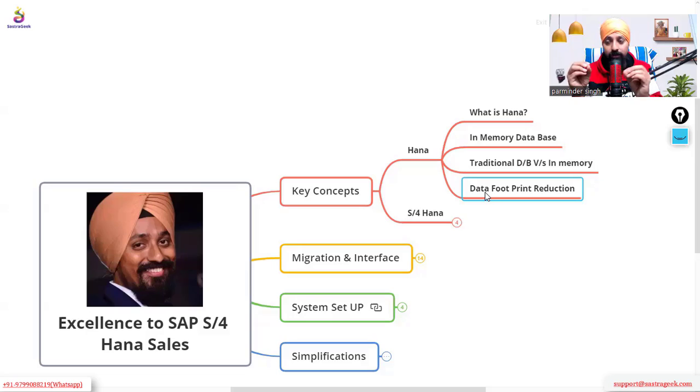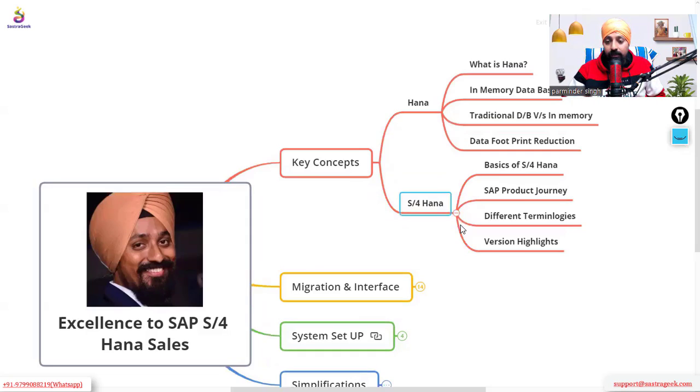So I'm just trying to open your eyes to the new things you should know when you are moving towards SAP S4HANA. In S4HANA, you also need to know the different product journeys, whether your client needs to move from ECC to Suite on HANA and then Suite on HANA to S4HANA. What are the version changes? In each version, new functionality has been introduced. A few weeks back, I covered a session focused on the 2021 changes in the SAP SD module. I will give you a brief of that also quickly.